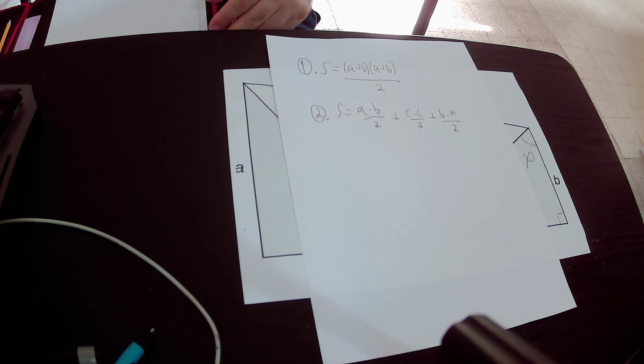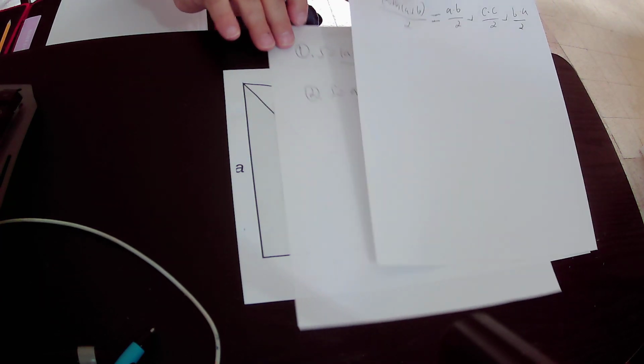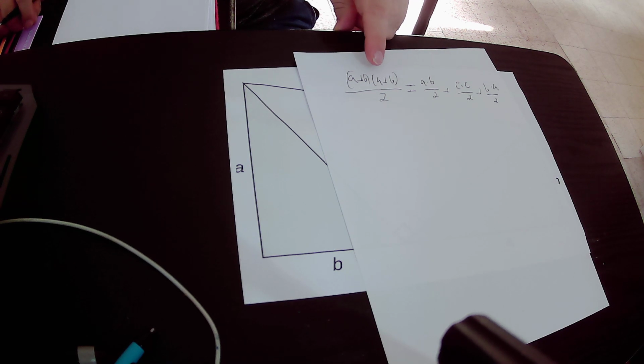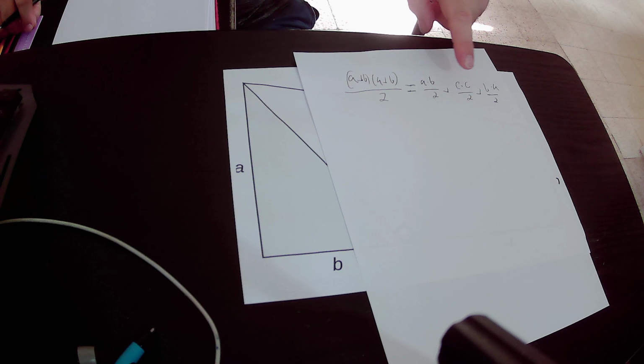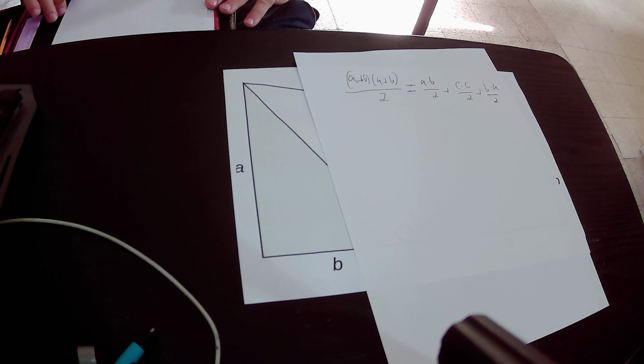Okay, so the third equation says that expression 1 equals expression 2, or in other words, the area of the trapeze as we calculated it in the first way equals the area of the same trapeze as we calculated it in the second way. So here we can multiply the two sides of the equation by 2.